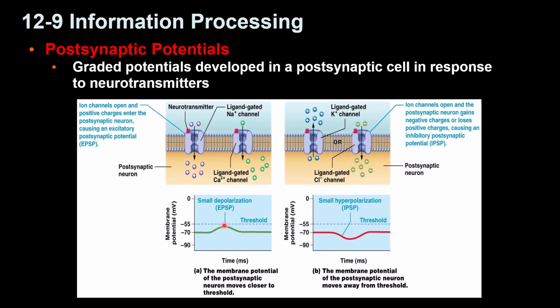So these are called excitatory postsynaptic potential. The other one is different, so that makes the inside of the cell more negative. Here a neurotransmitter comes, potassium leaves, or chloride enters the cell. The inside of the cell becomes more negative. So this is hyperpolarization, and these are called inhibitory postsynaptic membrane potential. Inhibitory, further away from the threshold.